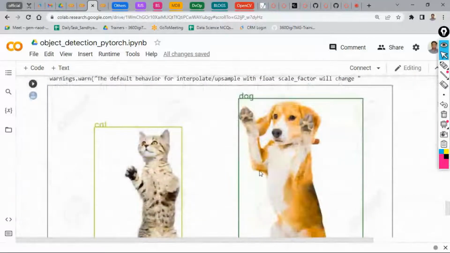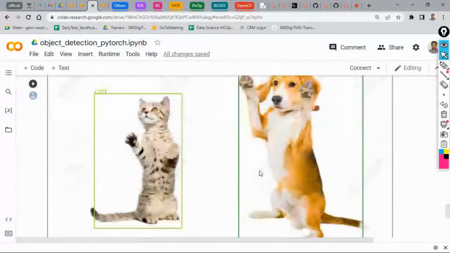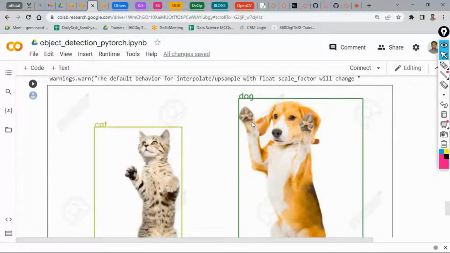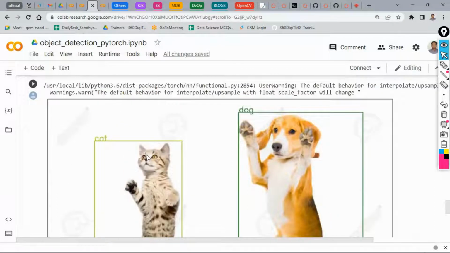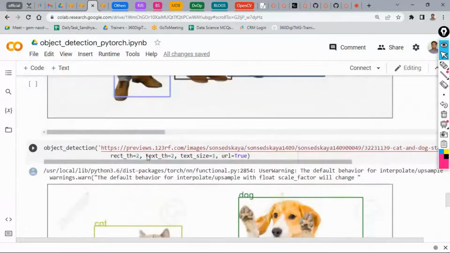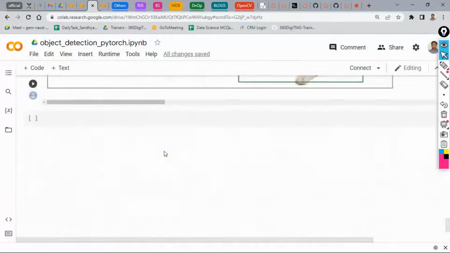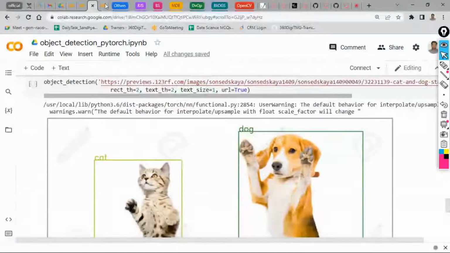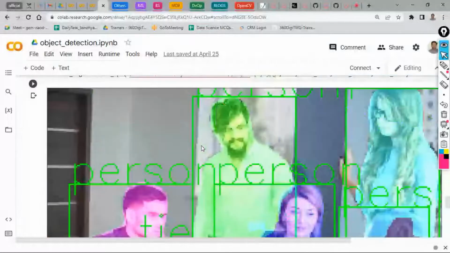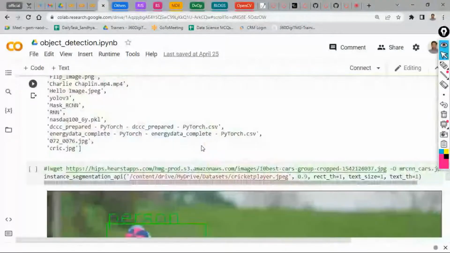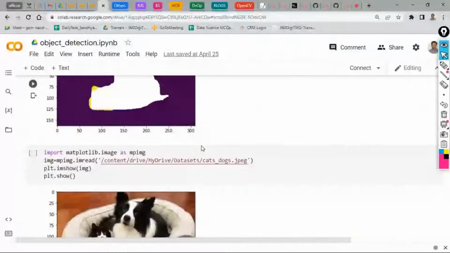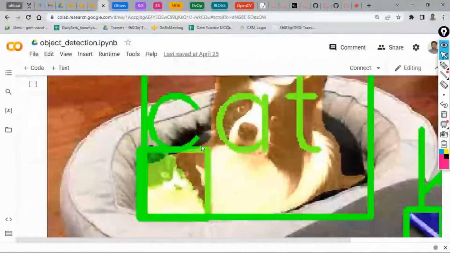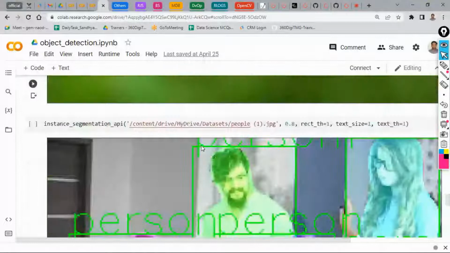And I'm again giving a different image where things look similar, but still it is recognizing this is a cat and this is a dog based on the features. So this is what deep learning is doing with the help of PyTorch. When I say it is doing this with PyTorch, how do you say it is giving better detection and better classification of an image? I'll just show you that. We have that at the end.